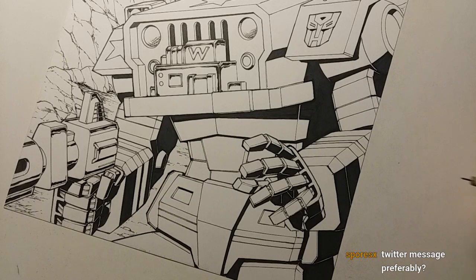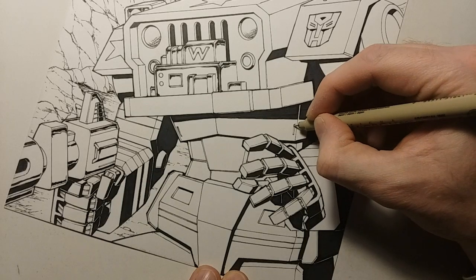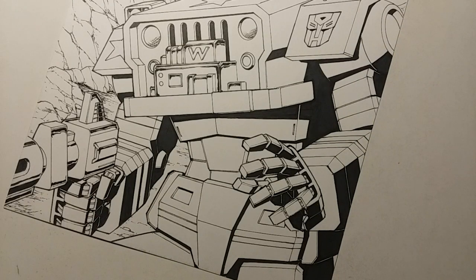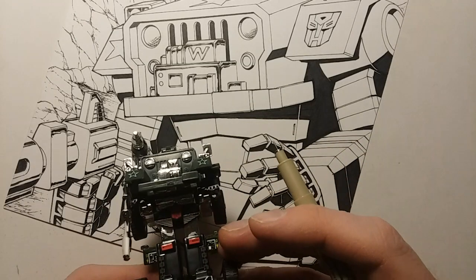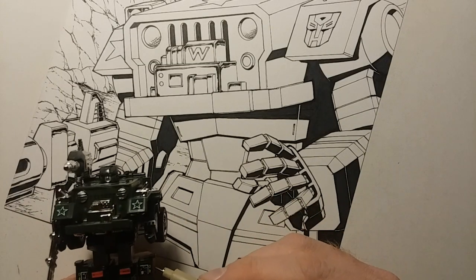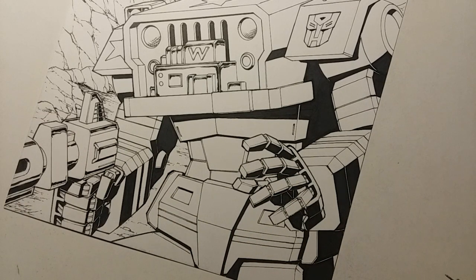Every once in a while, if there's an area that's looking a little empty, I'll do a little notch in there. I should look at the animation model. Or better yet, I'll look at the toy. Sometimes if things are looking a little empty, I'll look at the toy and see what's going on there, and maybe I can grab something. Like, I don't really like whatever that is there, so I wouldn't add that. But there are a few little dots up there above the thing. Maybe I would add that. I don't think I will, actually. But anyway, sometimes you can get some detail there that can make the piece a little more interesting.